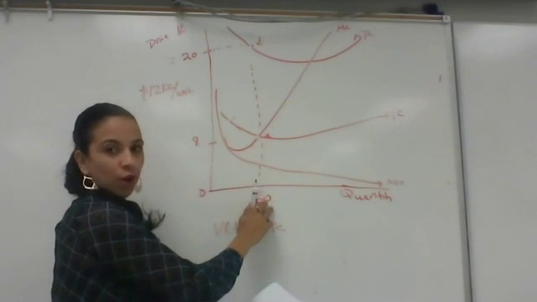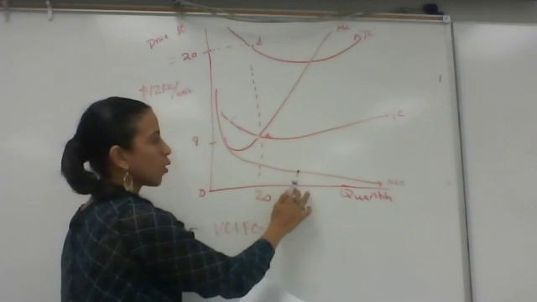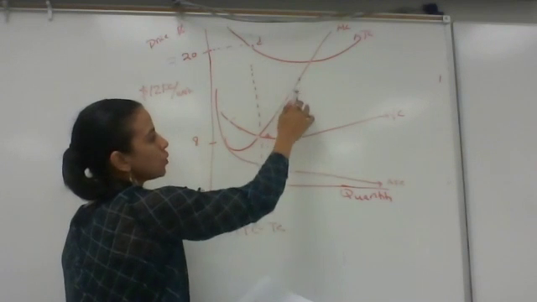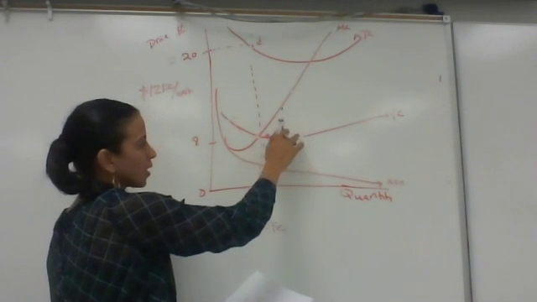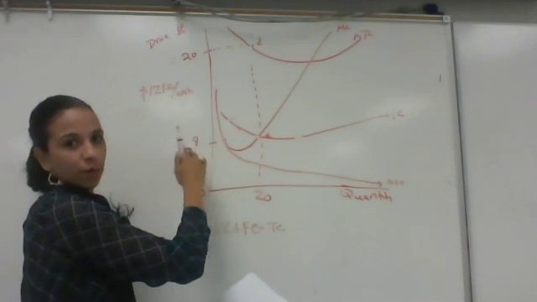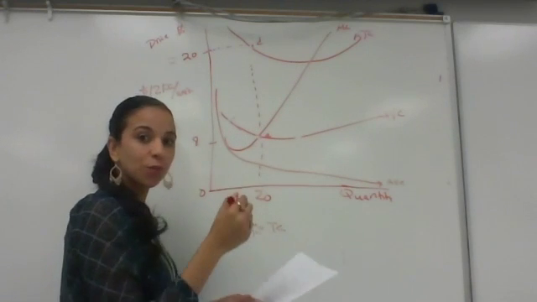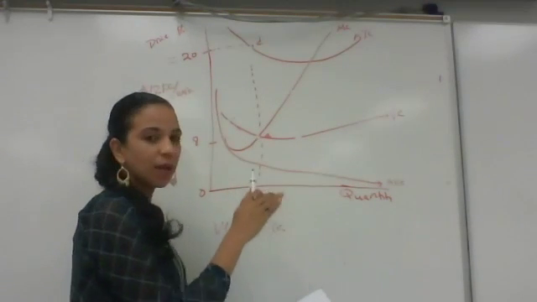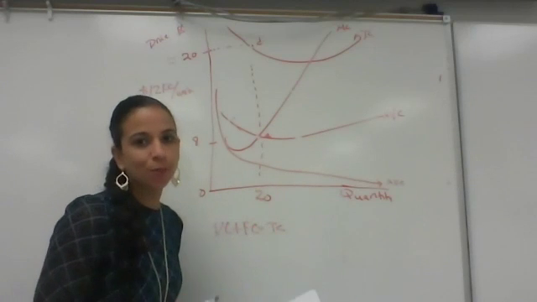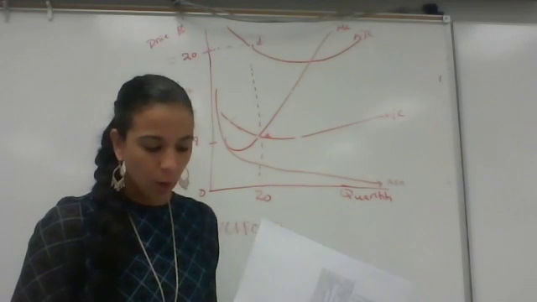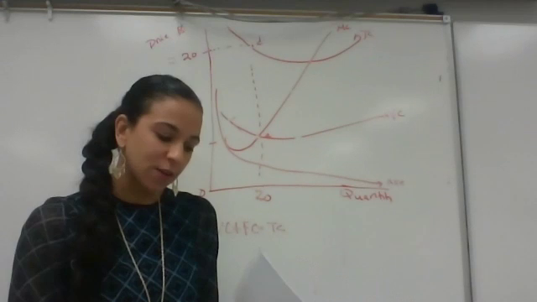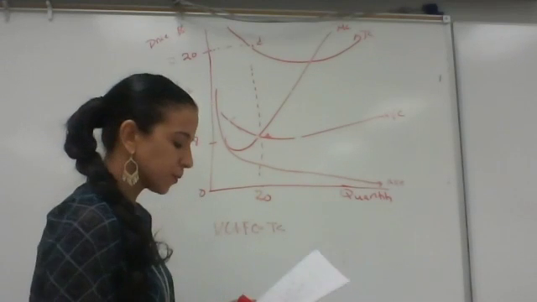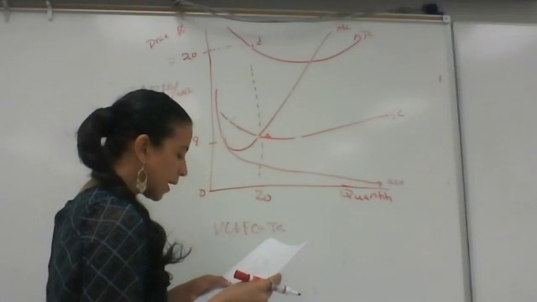If I had asked you what your variable cost of 30 units are, you could go out here to 30, you would come up to the variable cost curve, and you would have come over here and read it off, whatever number that happens to be. That's how you read these graphs. So get very comfortable and familiar with reading the graphs, because the exam is going to ask you, what is the variable cost at 20? What is the variable cost at 40? Where should this person produce? All right, let's go on to D.